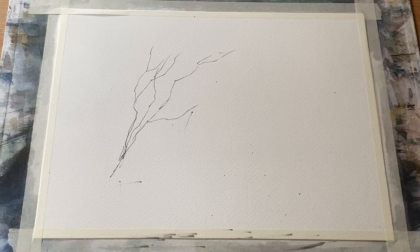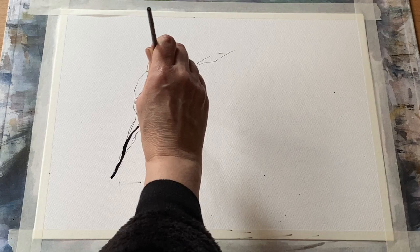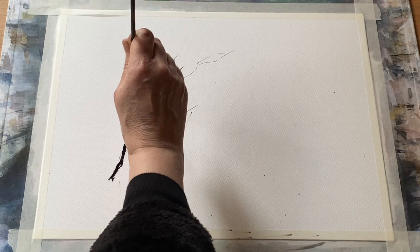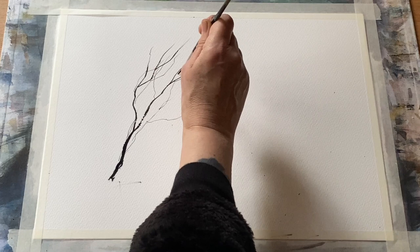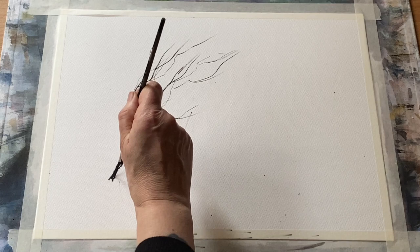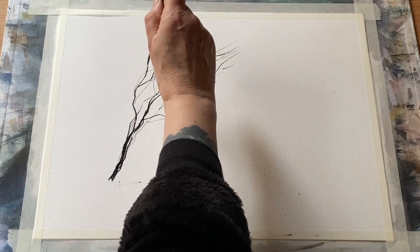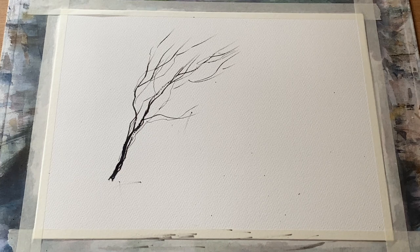So the idea here is to work fairly quickly and not be too worried about detail or being too exact, switching to the rigger brush and applying thicker branches and trunks. And I want to work quickly because I don't want things to dry too much. And ink will dry quite quickly if it's in fine lines. So I'm trying to get enough of a design on the page first before I start the experiment properly by using my water mister to spray onto the damp and wet ink. And I'm hoping that the ink will flow beautifully into the areas that I've used the water spray and start to give me some really lovely effects.